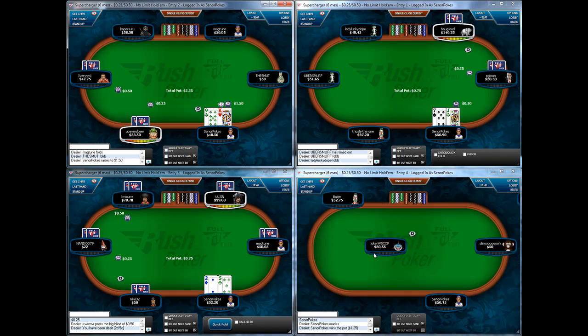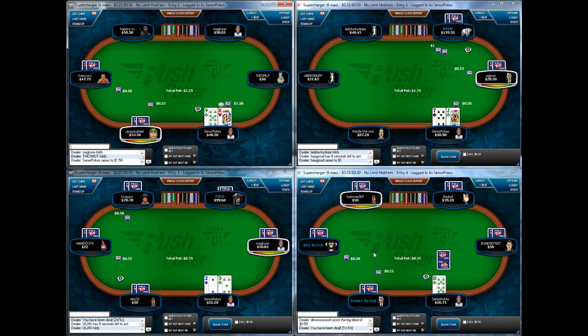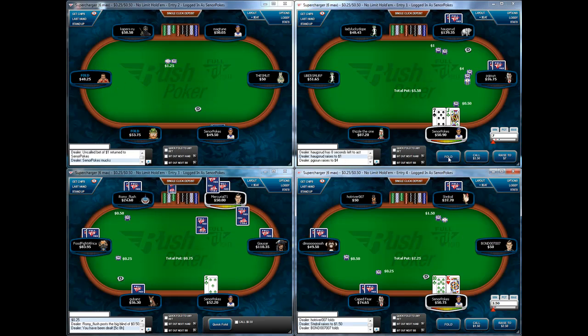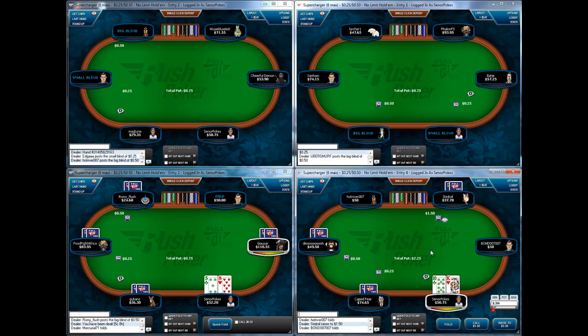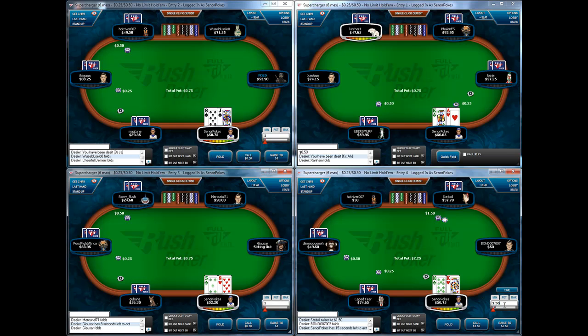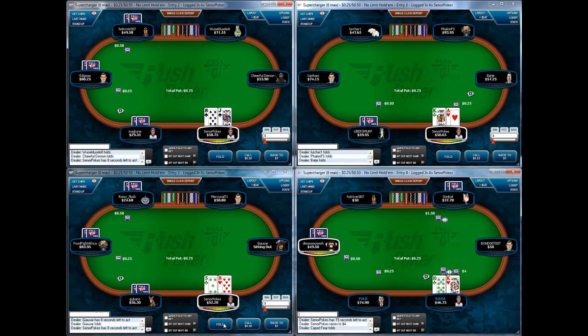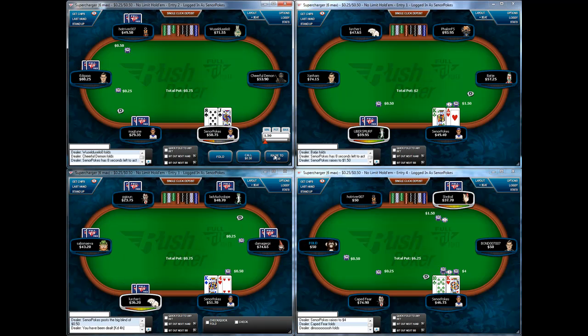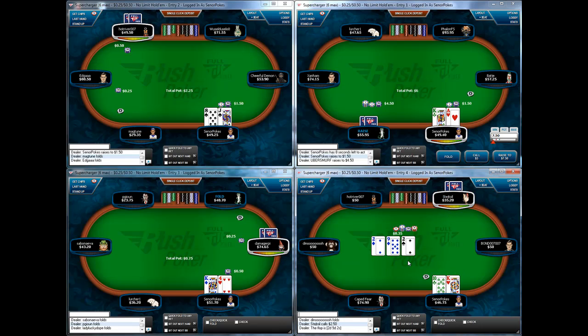Trying to decide, with a marginal hand on the button that is definitely profitable to open, but not absurdly profitable, if it would be more beneficial to A, wait for everyone to fold, hope they fold, and then play the hand on the button. Or B, to simply quick fold the hand and save time, see more hands and potentially get a better spot. It's an interesting one to think about.